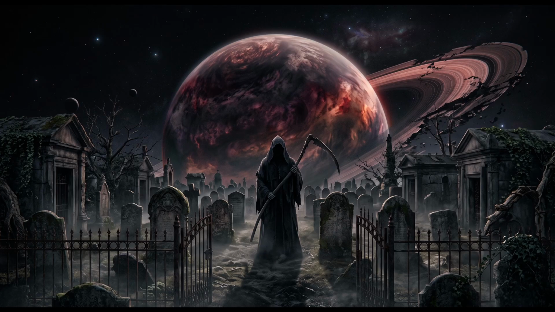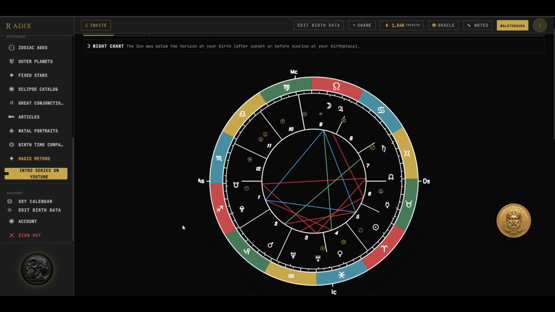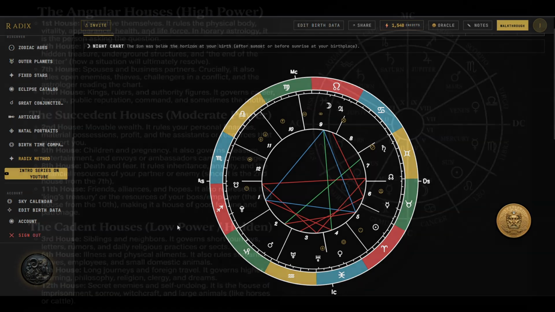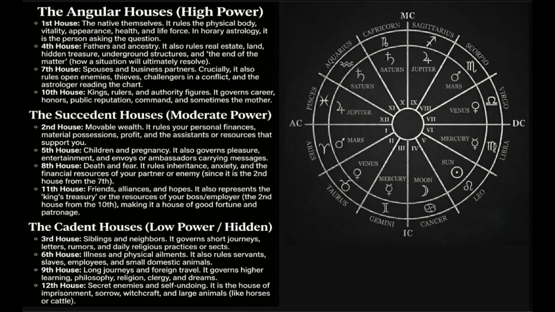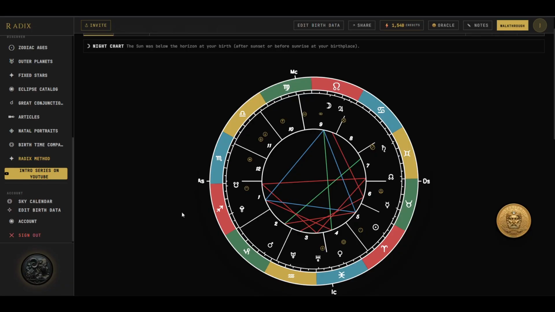Now the framework that determines how much force any planet has within these houses. The 12 houses divide into 3 groups based on their relationship to the chart's 4 angles, the 1st, 4th, 7th, and 10th. Angular houses are the chart's power positions. Planets in angular houses act with full force. Their influence is direct, prominent, and capable of producing visible, tangible results. A timing lord in an angular house has the strength to deliver its period's themes clearly and effectively.